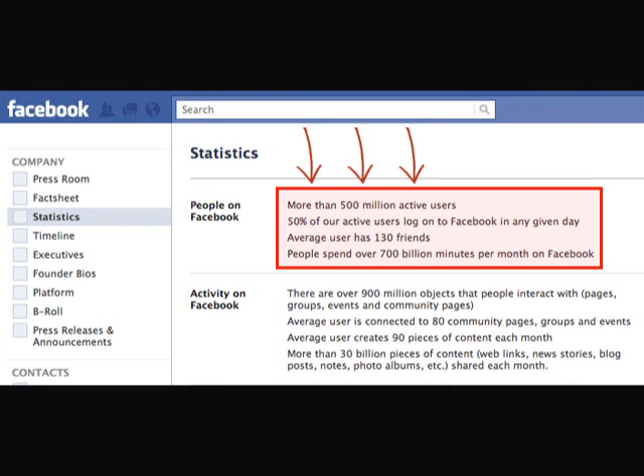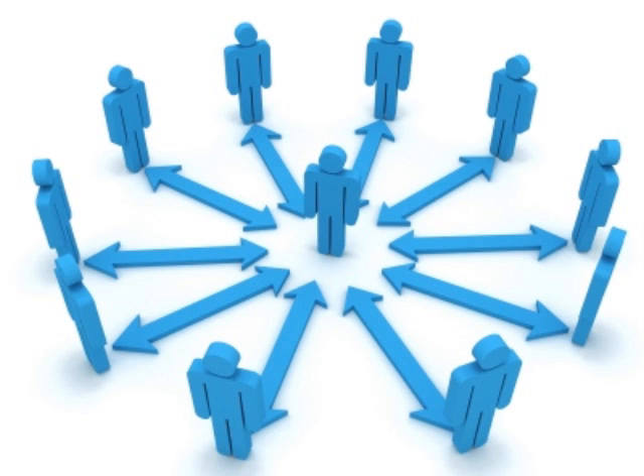So we know there's a ton of people on Facebook. But how can a fan page help your business? What you can do with a fan page is build your own network of loyal fans. These fans consist of prospects and customers who actually look forward to hearing from you and what you have to offer. The response you can get with a Facebook fan page is normally much higher than a direct response marketing campaign. And the best part is, it's 100% free.